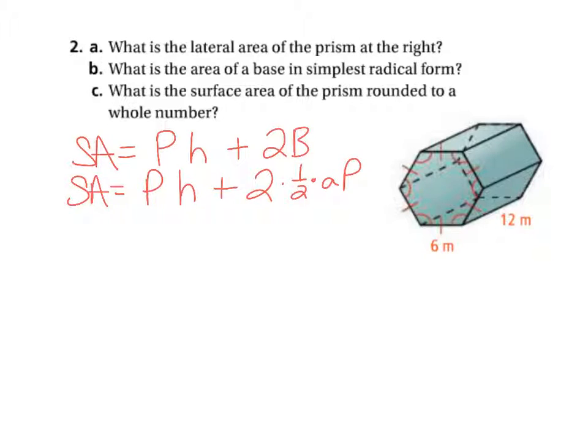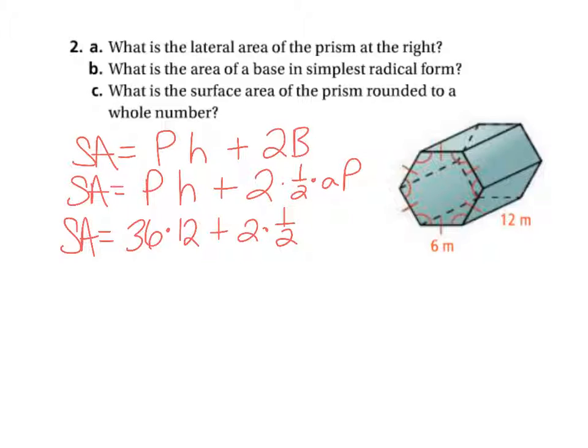So I'm going to replace my capital B, area of the base, with the appropriate formula. And then I can start filling some things in. Let's see what we know here that we could fill in. The perimeter of the base. Remember, the base is the hexagon. And they tell us right here that a side is 6, and we have 6 sides, so your perimeter is 36. And remember that the height of your prism, if it was sitting on its base, would be 12 units high. Plus 2 times 1/2, those are going to cancel nice for me.